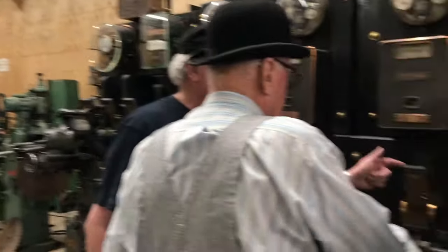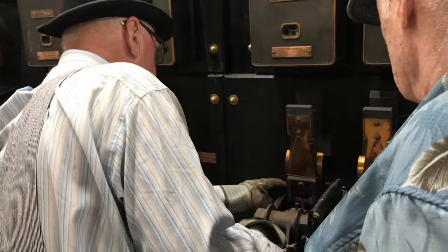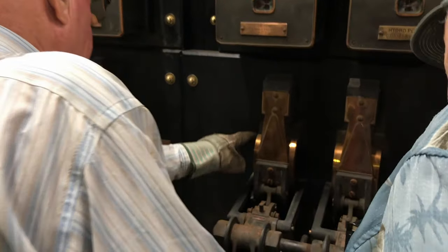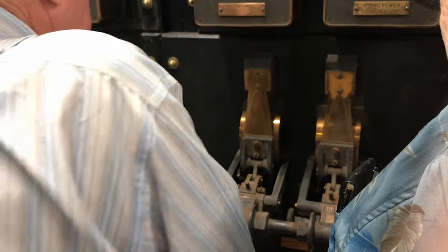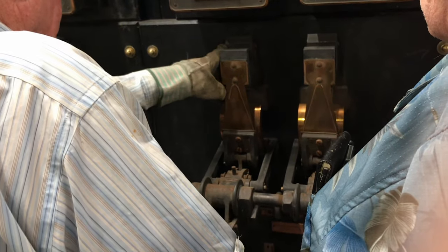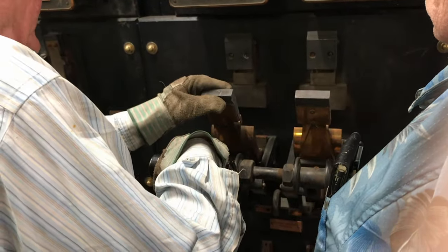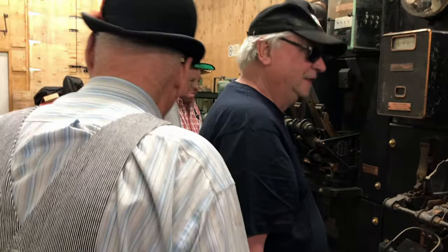Okay, this is a circuit breaker. Yeah, but what's the material? That is carbon. And here again, these guys were smart. The current flows through the shunt. This is where the current flows all through there. And they put carbon tips on it, so when you close the breaker, you have to have power on the other side so it locks in because you're generating your own power. When you open the breaker, the arc comes on the carbon tips, and this is what burns away, so all you have to do is replace the carbon tips, and the actual shunts that carry the power aren't affected. You replace a cheaper thing. Yeah, exactly. Oh, neat. Yeah, that's how they did it.